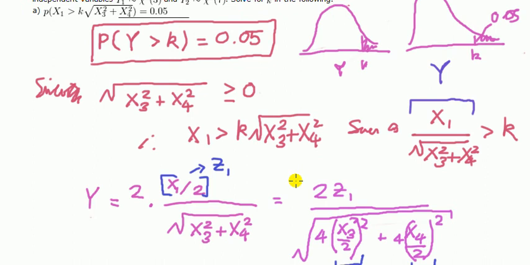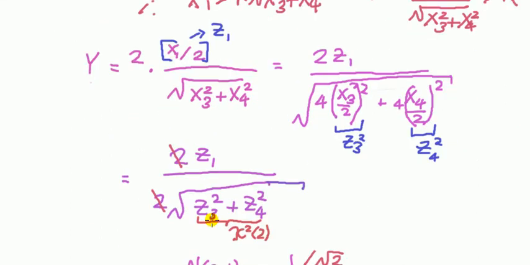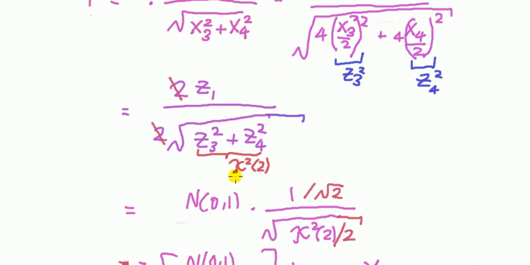After doing that, we recognize that the top part is a normal, the bottom part involves the square root of a chi-square. So we are thinking t-distribution. And then we manipulate it so that we get the numerator and denominator, which are expressed as non-standard normal, once expressed in terms of standard normal. And as we proceed to keep the equality signs, if we have to divide through by a number, we have to multiply through by that number so it balances. And that's what I've done all along.